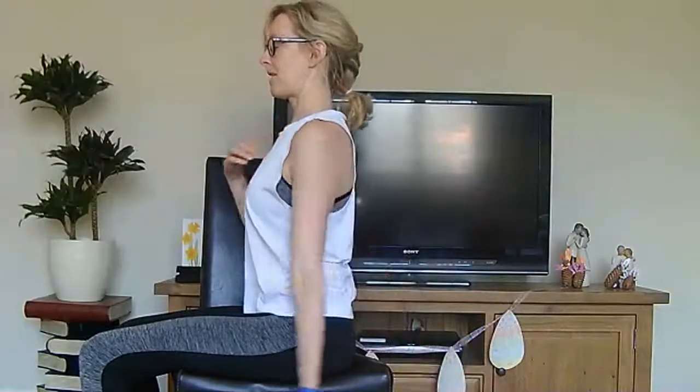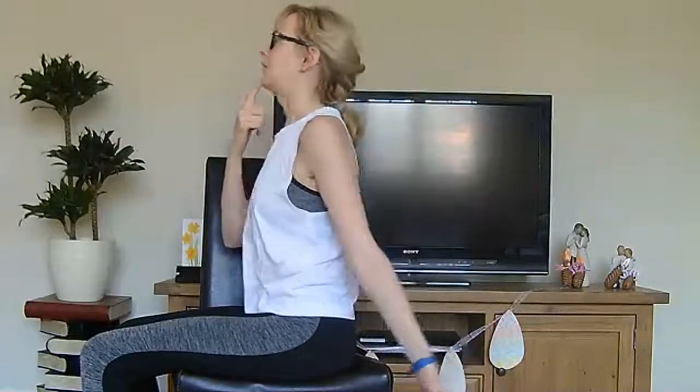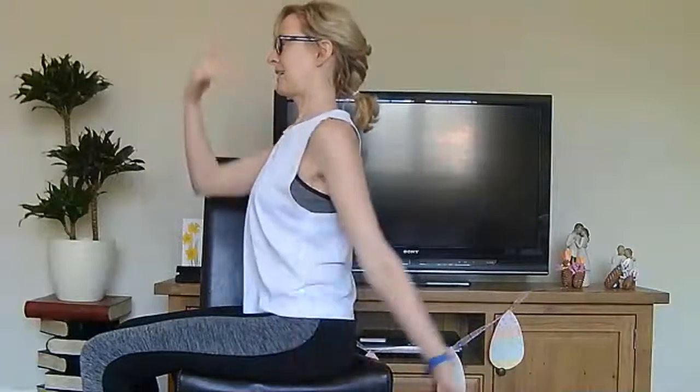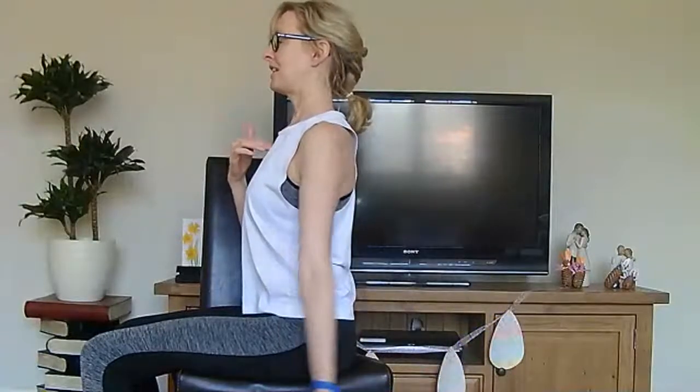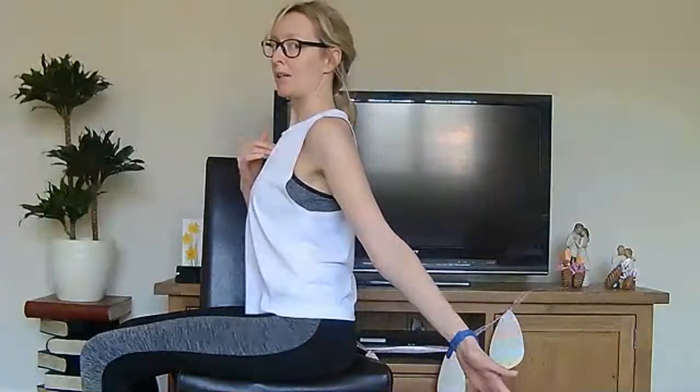So I've said before about that, trying to keep a lift of the chest bone and keeping the chin from going too high. So I keep all of this area in harmony. Chest bone lifted, chin lowered. Let's keep the arms reaching back. Now we're going to keep them still.